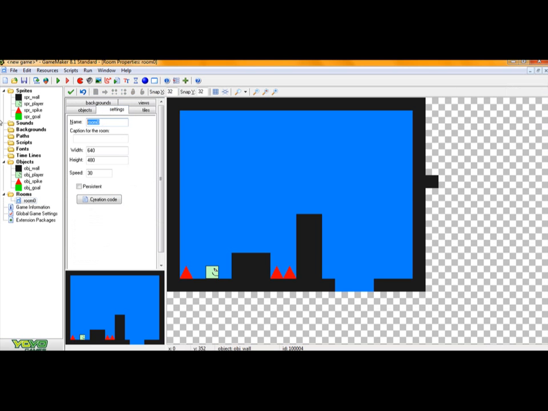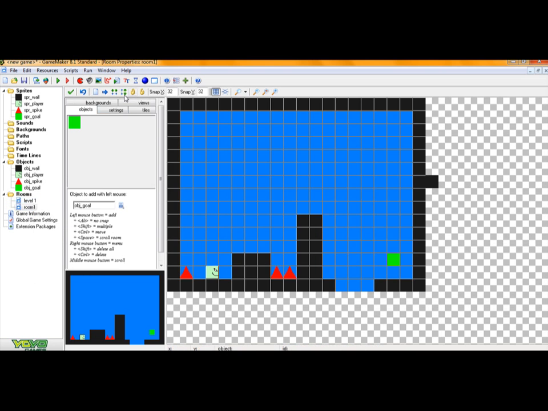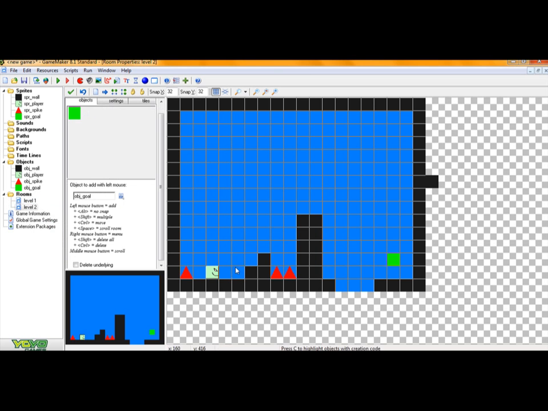Then I'm going to call this something. Stick a goal there. I honestly don't know what it's going to turn out like. Gravity Wars 2. I'm not going to modify it much more. Yes, spikes here, I guess. Spike there. Platform there. Up there. I'm not going to save it.